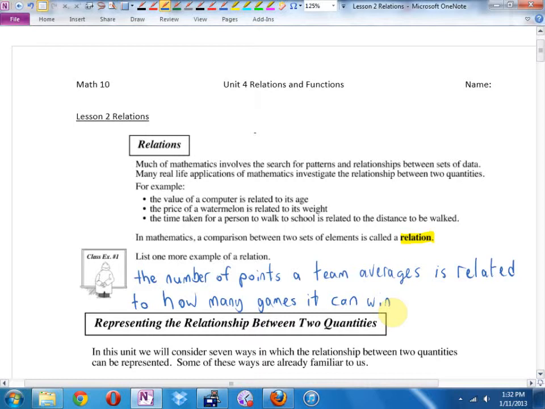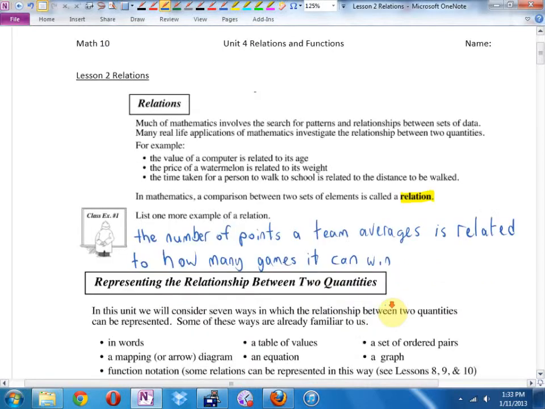In the example that I made up, I think the number of wins is the dependent, and it depends on how many points you score. Certainly, if you average 10 points a game as a basketball team, you're not going to be winning too many games unless you have the most phenomenal defense I've ever seen. However, if you average 105 points a game, like the Lakers, you still might not be winning too many games if your defense really sucks. So there's other factors at play as well.